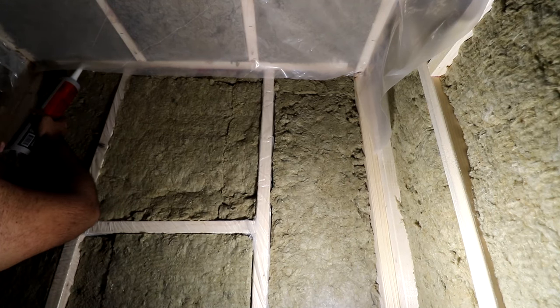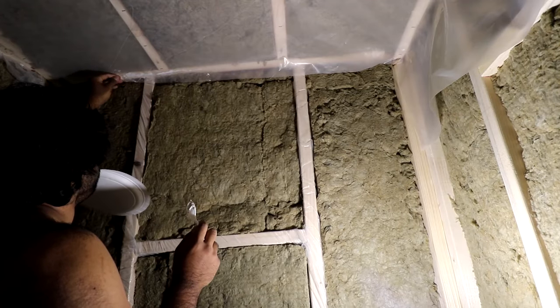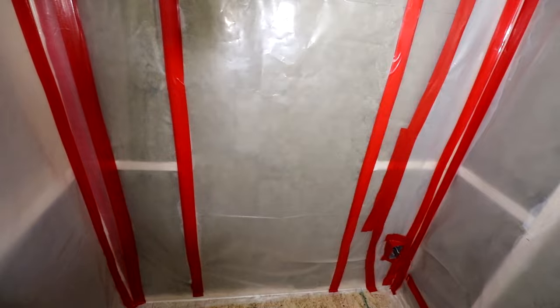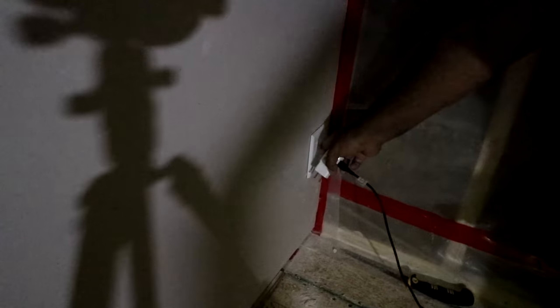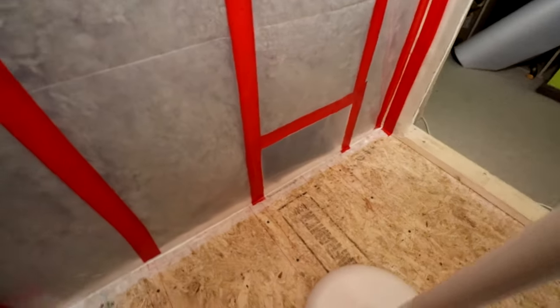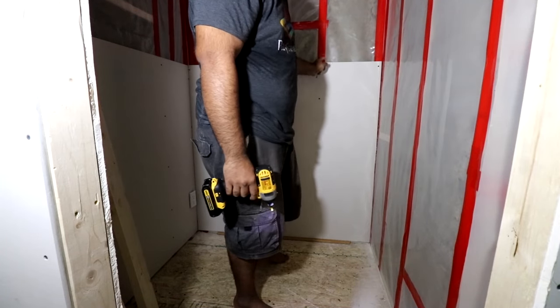I'm taking some of that green glue stuff and smearing it in there — you can see how I'm doing a caulk job, taking a hammer and using it. That thing really worked though; it held it in. This red stuff is poly tape — I used it to cover all the staples so we prevent air from flowing through. I put the electrical in; I wanted to do this because I had the whole electrical in my room cut off — you never want to work with live wires unless you're an electrician. Everything is padded up and taped up. The only sucky part was the wire section because I can't seal it nicely, but I put the caulking on the bottom as well.